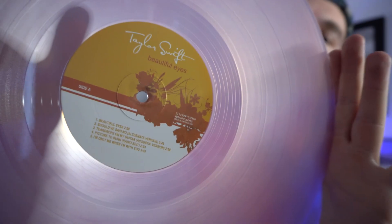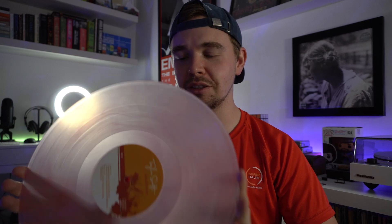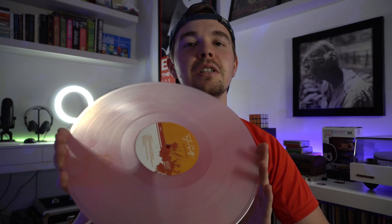I'm just going to check it on my record player now just to see. Here are the inner labels on it. I'm going to chuck this on my record player because I want to see what the quality is like. It's a fairly thick pressing as well — it's not like a thin cheapy pressing. Let's get this thing on the player.